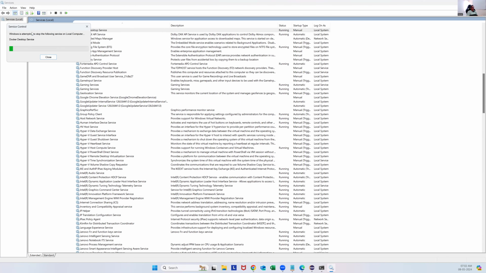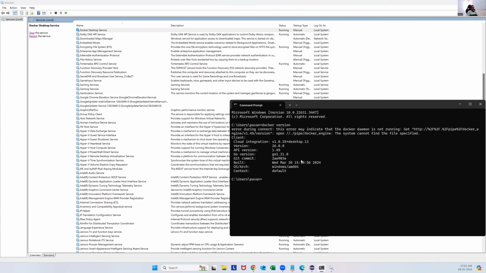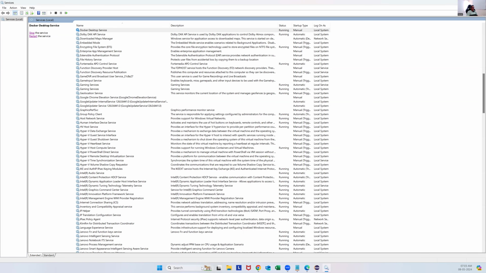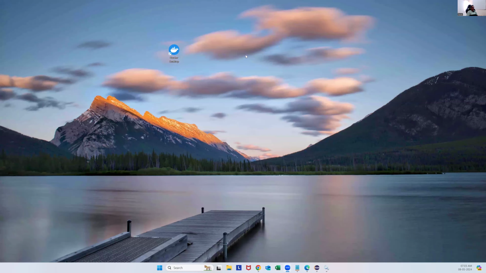First stop it, and then start it again. Once you stop and start, your Docker will start running. If it's still not working properly, then you have to reboot your system once again.